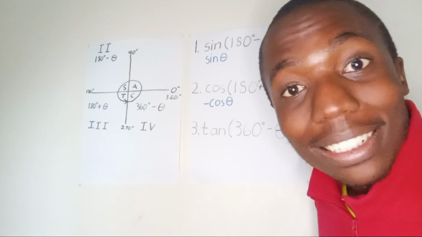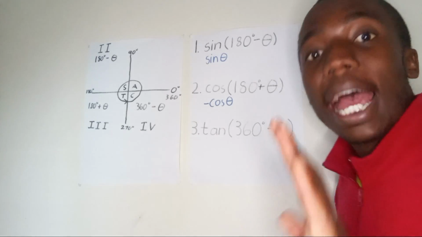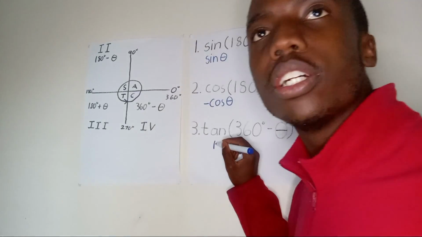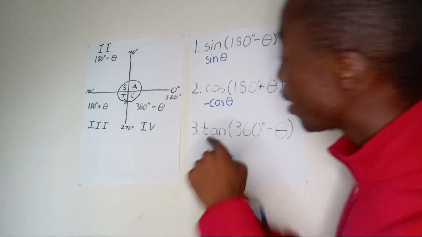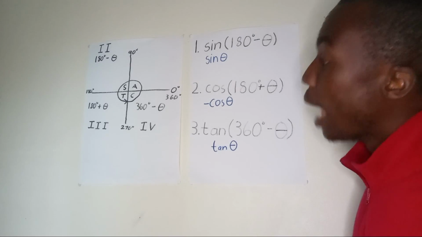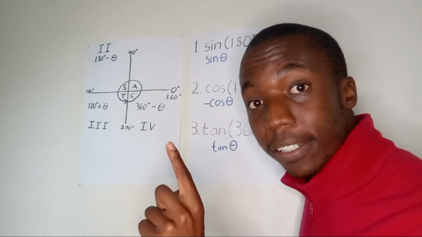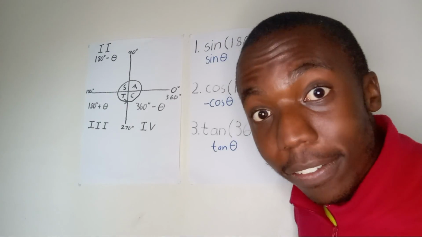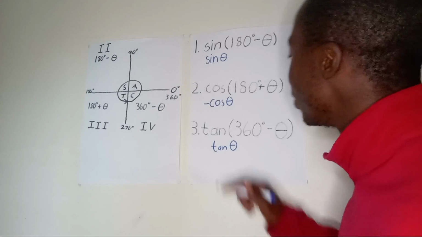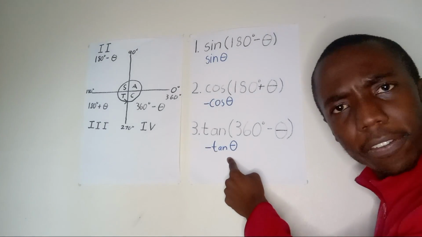And which quadrant is it in? Obviously the fourth quadrant. Okay, we got that. And now reduce the tan 360 minus theta to tan theta. Okay, we got that. Now, is the trig ratio tan positive or negative in the fourth quadrant? Obviously negative because cos is positive in that same quadrant. You feel me? So now that means we're gonna make this tan theta right here negative.